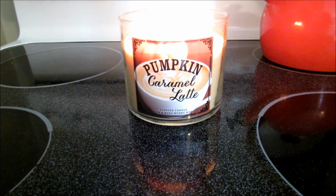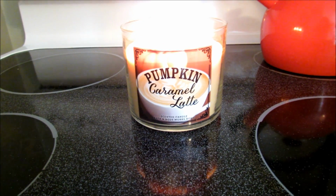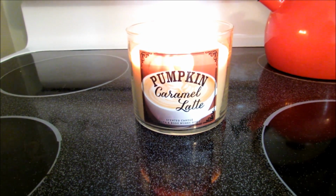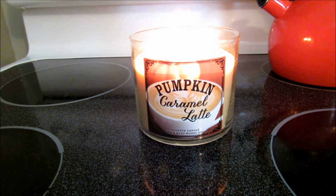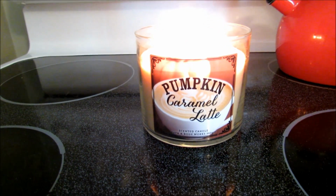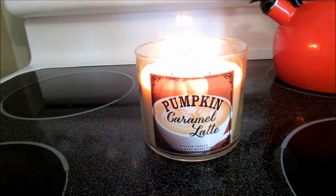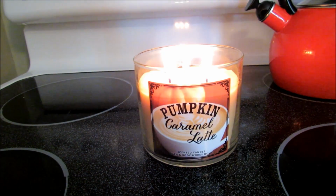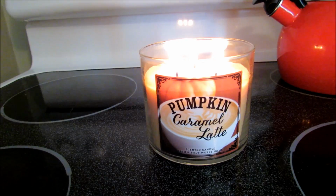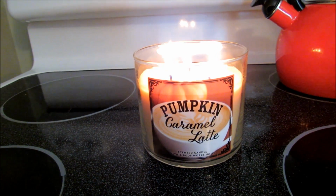This is the pumpkin caramel latte candle from Bath & Body Works, and they normally run $22 and some change, but they had a sale and they were 2 for $22. So I got this one and I am loving it. It is the perfect fall scent, and because I don't burn candles every day, I didn't want to get another fall scented candle because I wasn't sure I would use it in time. So I got a candle that had more of a Christmas type scent.